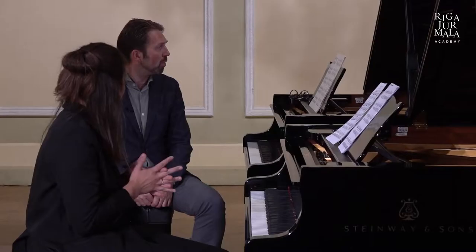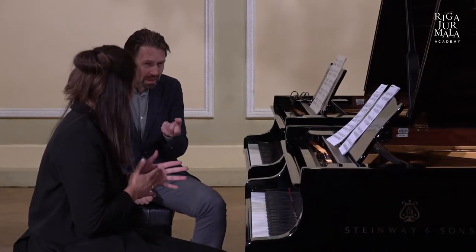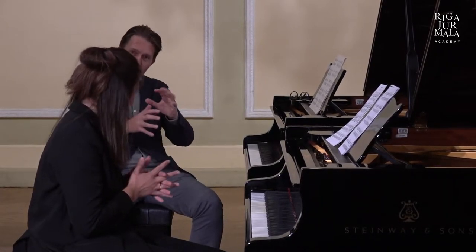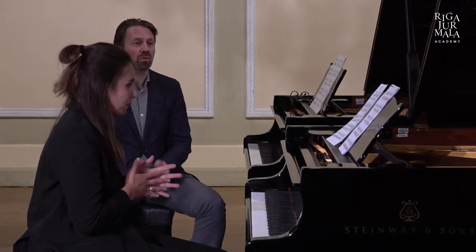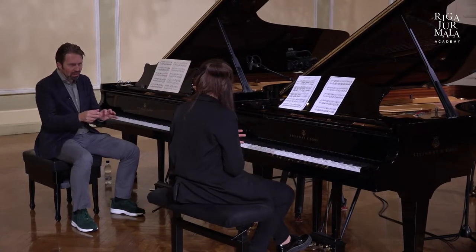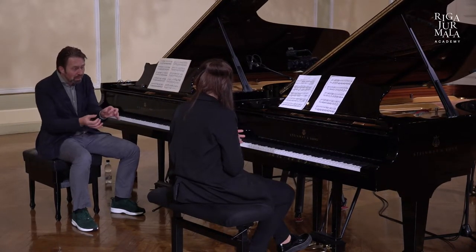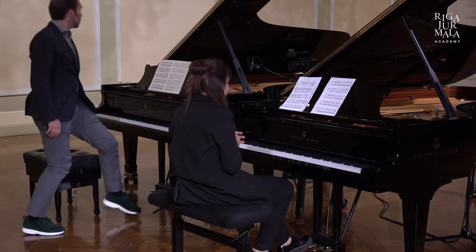That's it. Then you have the different components. And now you even managed very quickly to make this intensity in the left hand in proportion with the right hand. Now it's not too much, not too little, but just also to know where it can destroy the right hand if you play too much, but also where it can be more and these kind of things. So, very good. Okay, let's continue a little bit.